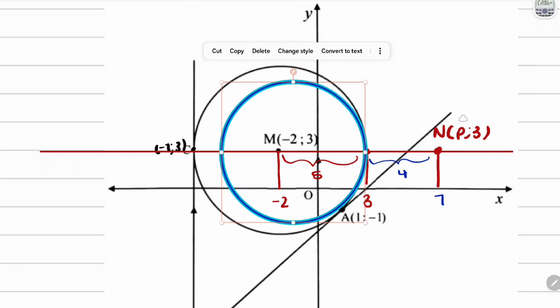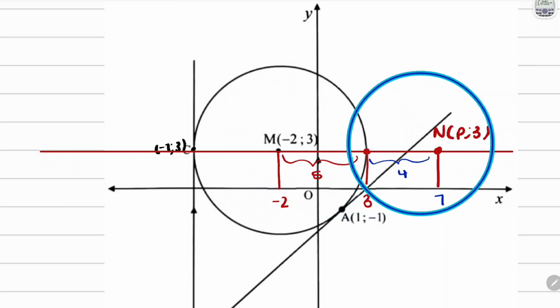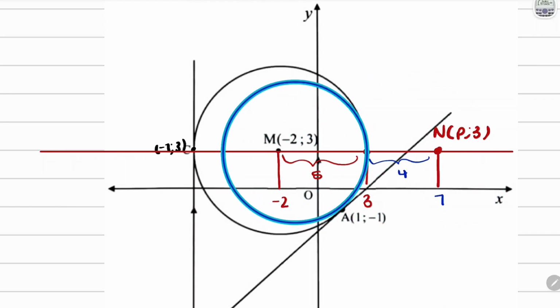So remember, just focus on what exactly P stands for. P is the center of that circle. It was the center of the circle here. It's still the center of the circle here. So we still need to find out what exactly the center of this blue circle is. The center of that blue circle, not so difficult to find, because now we know this is 3. We know that they will both touch at this point here where x is equal to 3. And we know that the radius of the blue circle is 4 units. So just go from 3 and go 4 units to the left. So that is 3 minus 4. And if you go 3 minus 4, what do we get? So 3 minus 4 gives you -1.